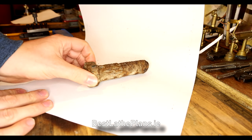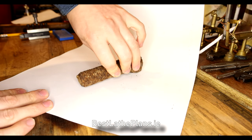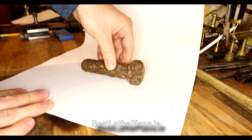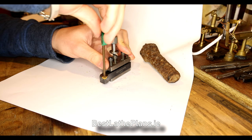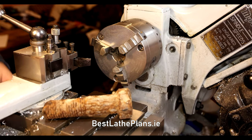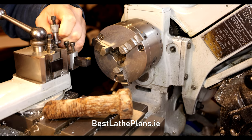This is a rusty bolt that I picked up at the beach. It's pretty manky, but let's see if we can clean it up and see what the metal is like underneath all this rust. Because I'm not sure what metal this is, I'm going to use a fresh carbide insert.